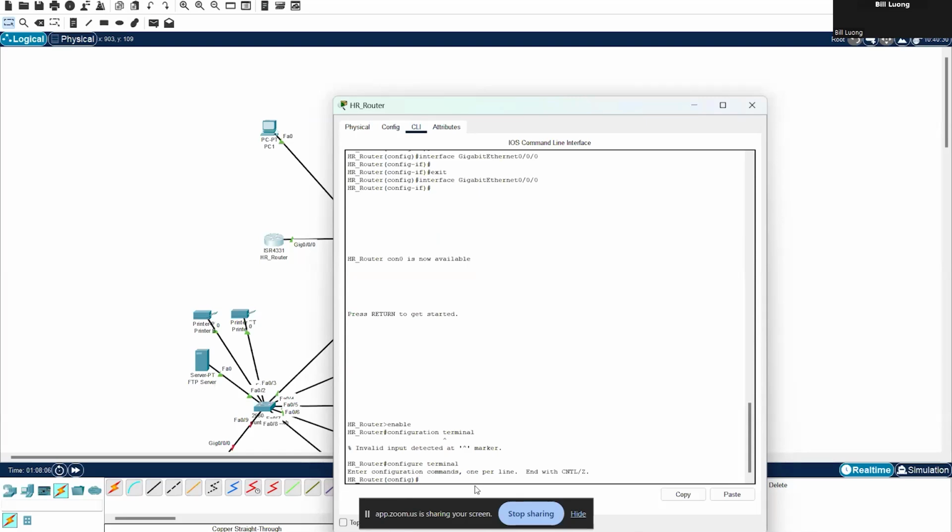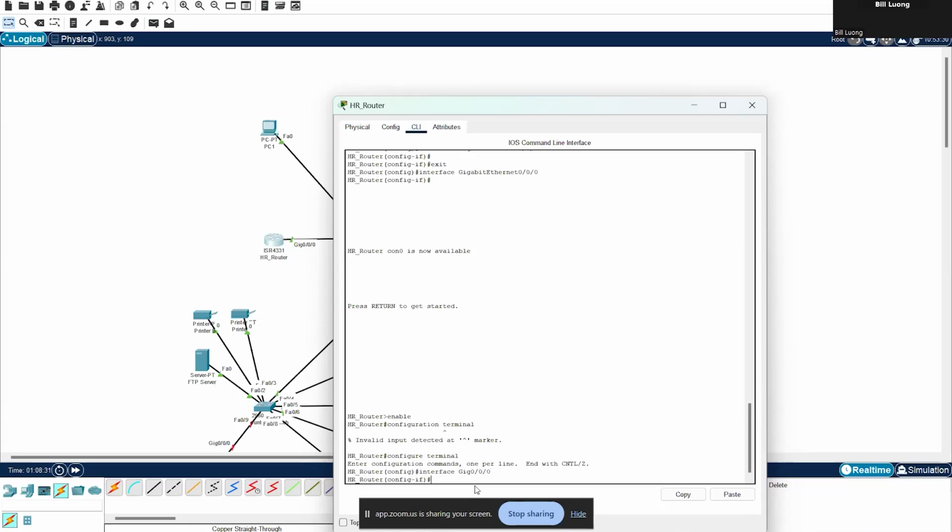I think what you have to do is interface. So now we have to do the interface with the port, because for the port gig 0/0/0 we would have to set the IP. So I did interface and then we type in the port name. So it'll be gig 0/0/0. Right. And now we would change its IP address. So ip address. And then for this specific department, it was 192.168, I think that's what it was.